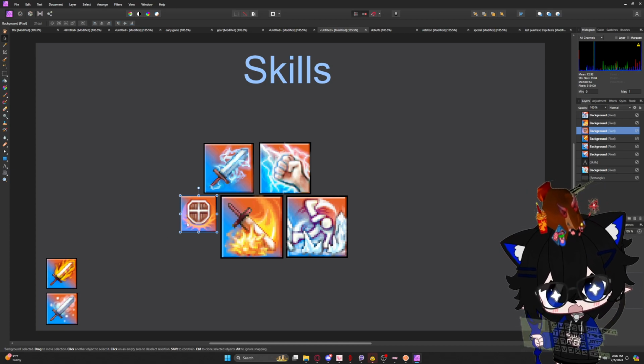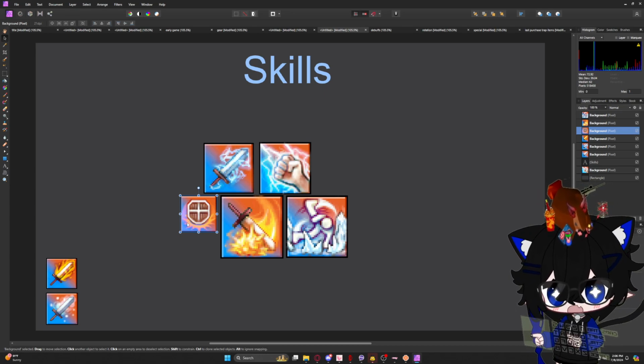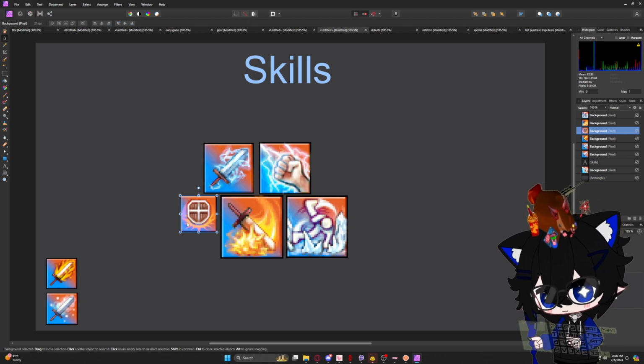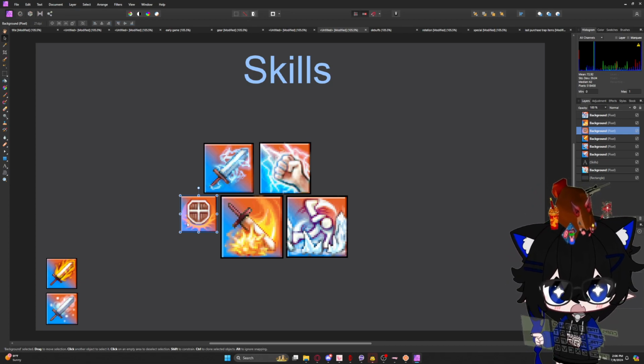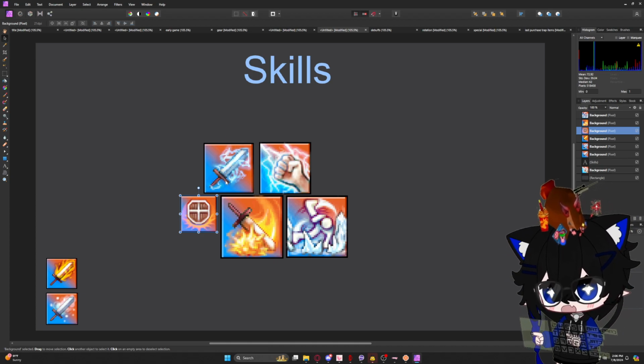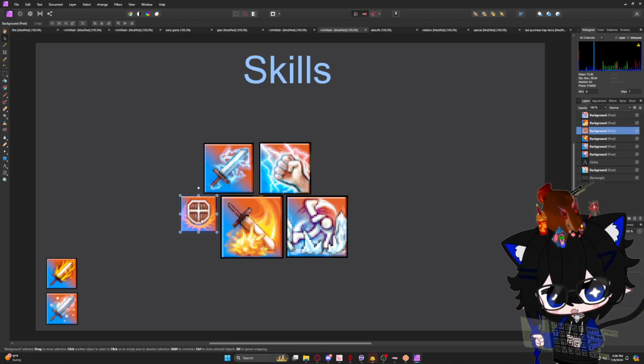Don't get me wrong, Dauntless Defense is an excellent skill. It is a great get off me card. It does decent damage. It's 700% whenever you take enough. If you don't have anything hit you, it's pretty weak. I'm not gonna lie, it's probably the weakest damage dealer out of these other three. But it does some form of damage.